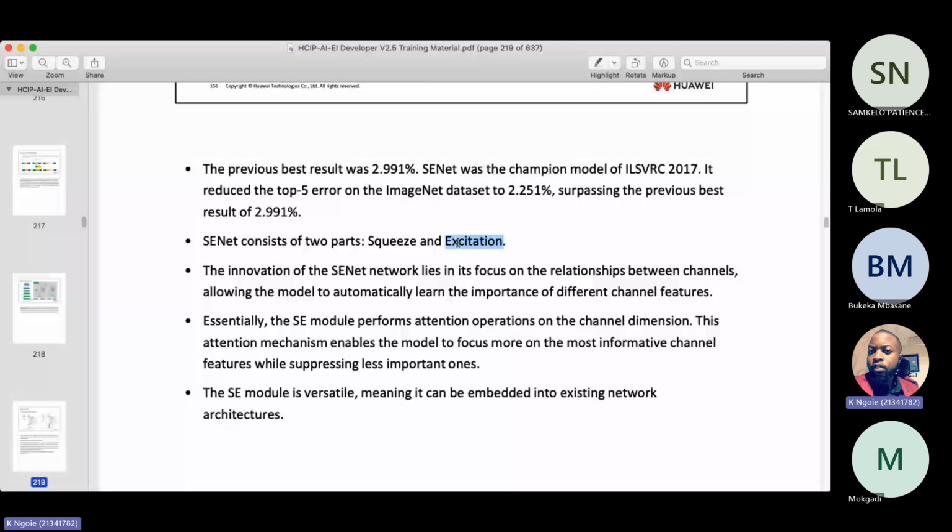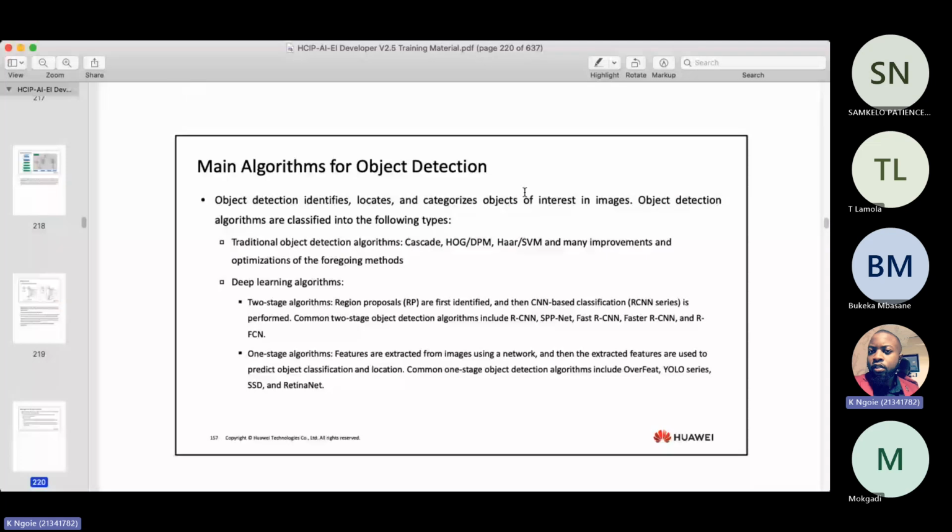All right. So now the main algorithms for object detection. In object detection, obviously, we're going to identify certain features from an object, and based on those features we can detect what type of object it is.